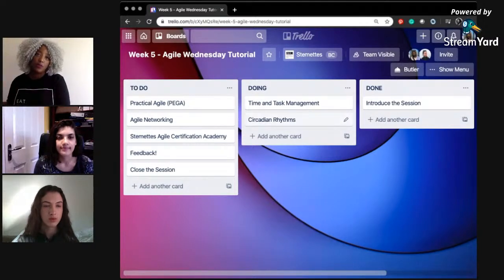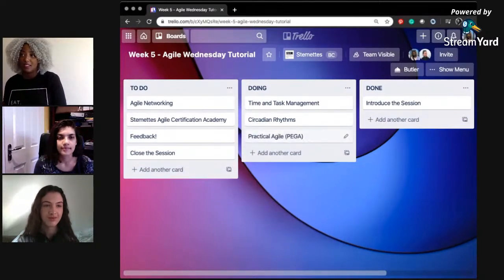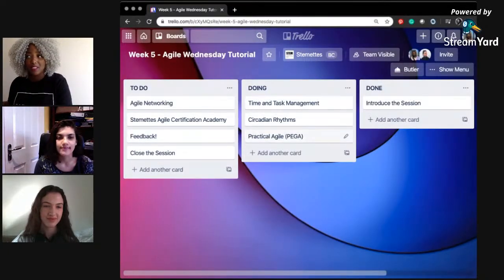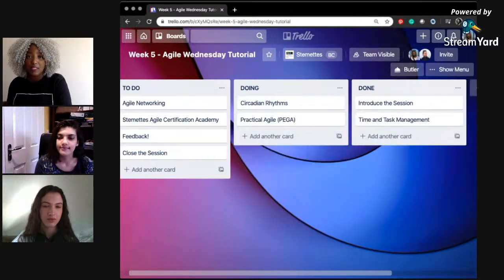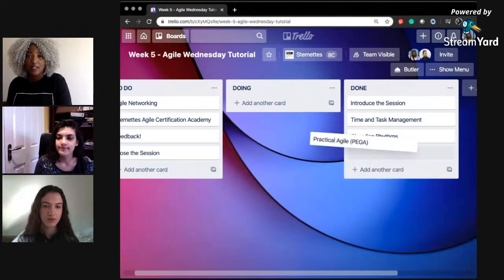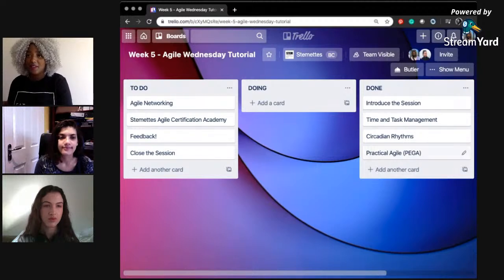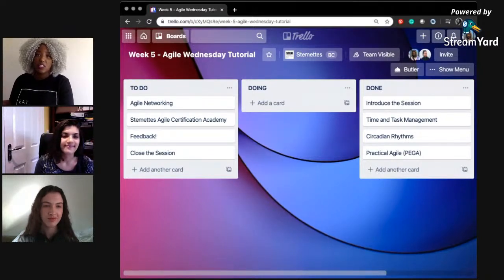So if I'm someone like Karen that likes to do lots of things at the same time, then I can see what I need to do, I can see what I'm still doing, and I can see what is already done. And then it's nice because at the end, eventually you end up with everything in the done column, and there's a nice good feeling of satisfaction. So that's just one example. I don't know if any of you have used Trello already, but Kanban boards are really good to use.